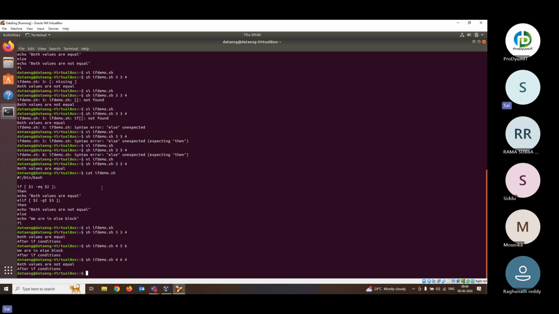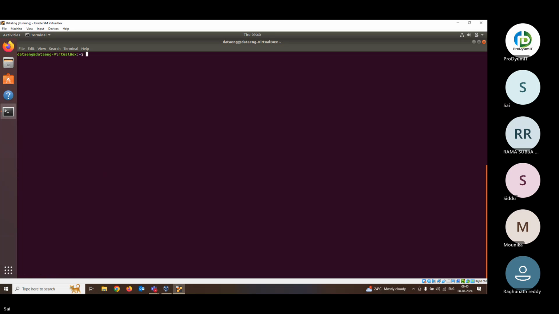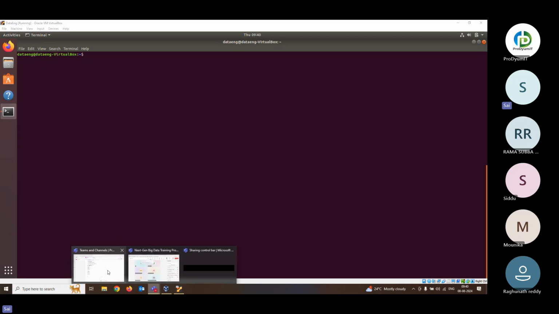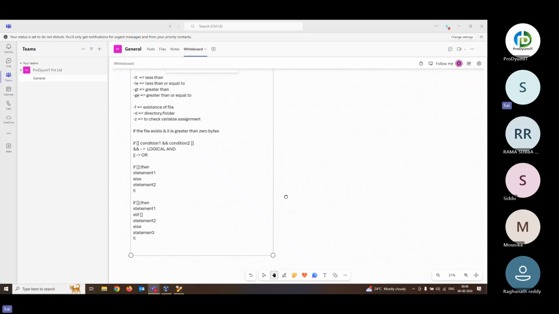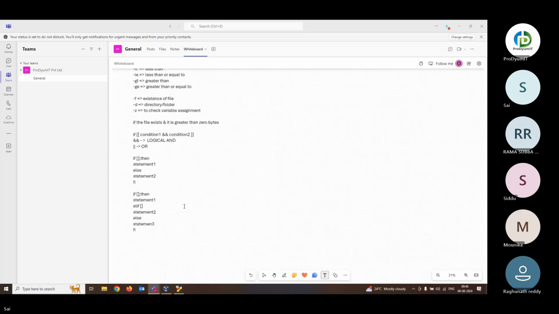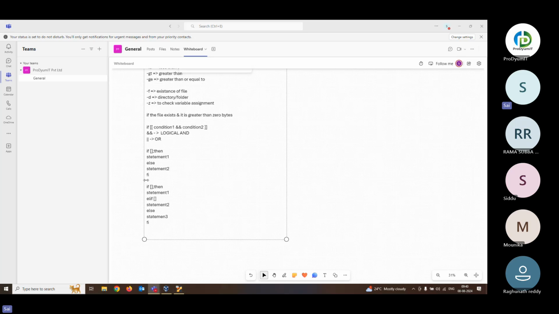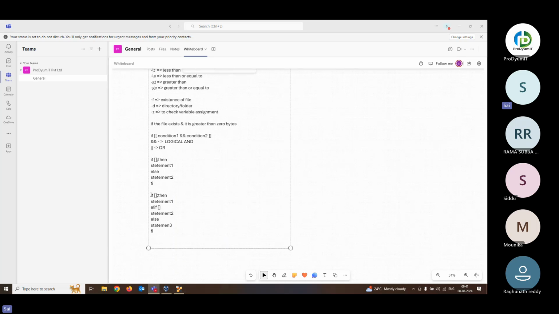All right. Clear? Any question on if conditions? So we discussed this part and executed some examples, how this works and all.